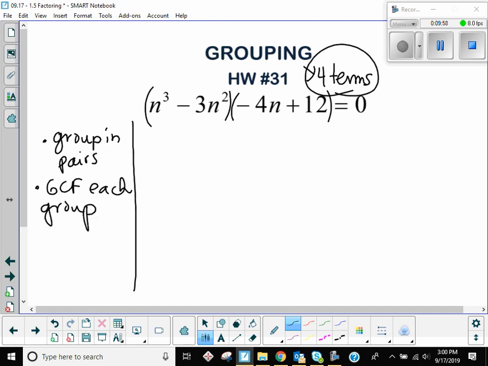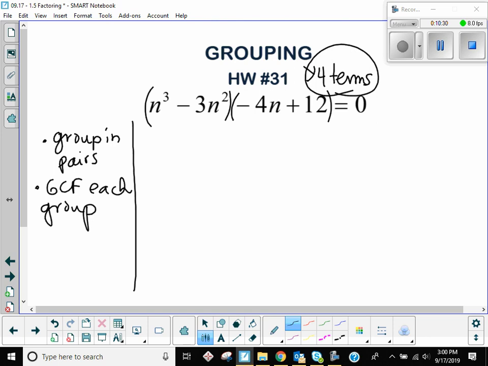So just looking at the first group and without hollering out, raise your hand when you think you figured out what those two terms' GCF is. Raise your hand when you think you know. Okay. Thank you, thank you. Oh, but you don't have to keep your hand up. I'm sorry. I just need you to flash it at me. You have two hands up. Matthew, what do you think the GCF is? Yeah, who came up with n squared for their okay.